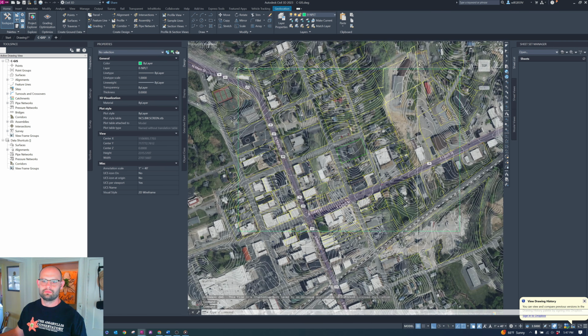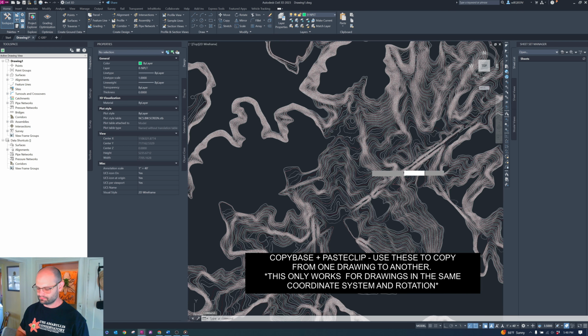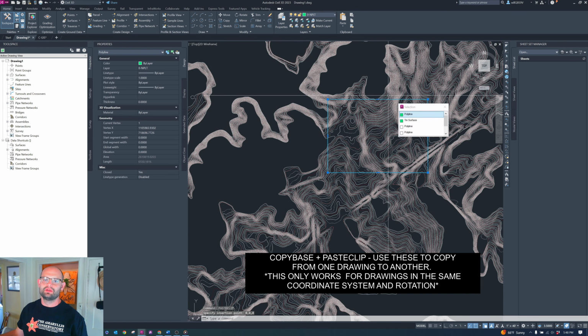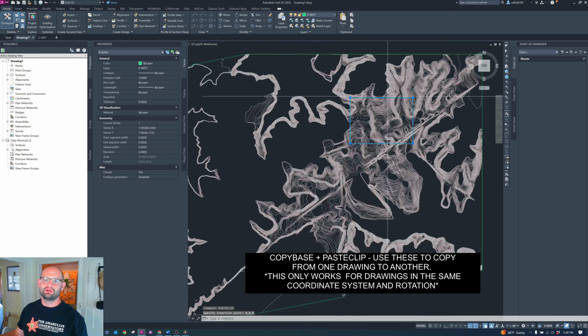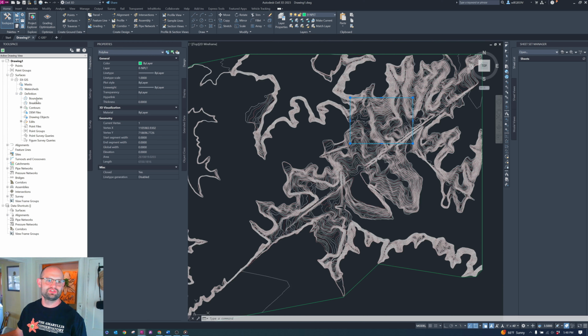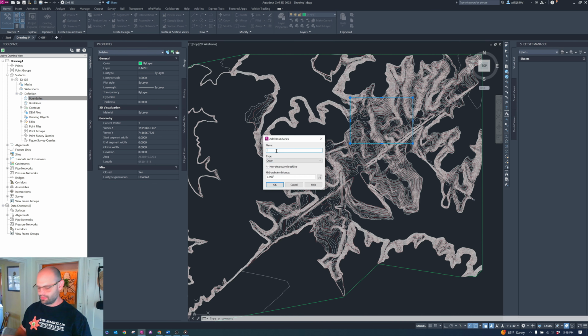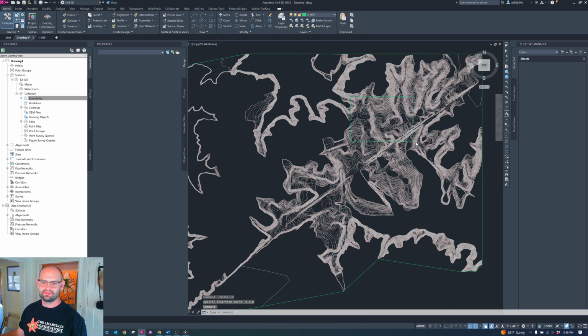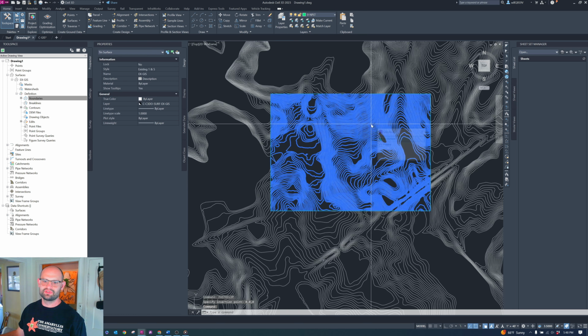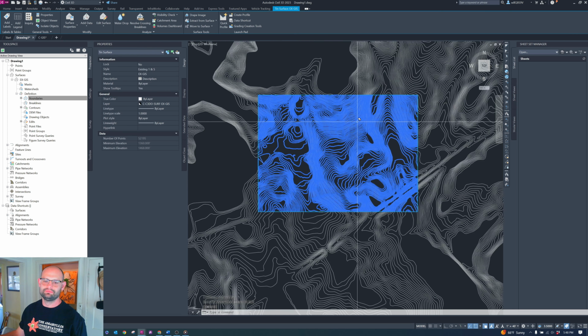Back to our drawing 1, paste clip. And I'm gonna click this polyline. And I'll expand the surfaces, expand our surface, expand definition. Right-click boundaries, add. Gonna call it outer. Hit OK. And boom, our surface is just this zone now.